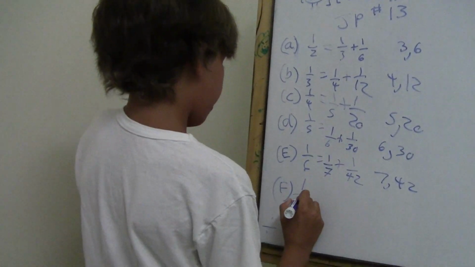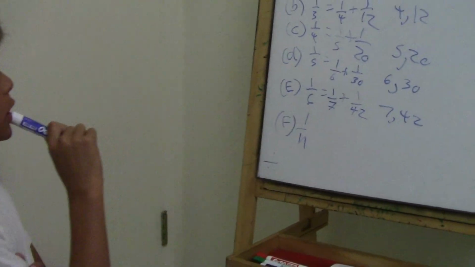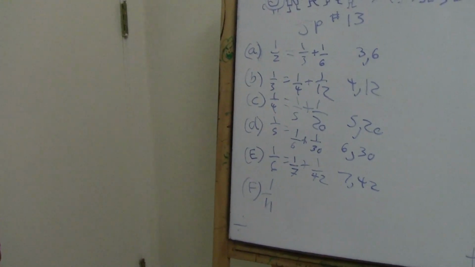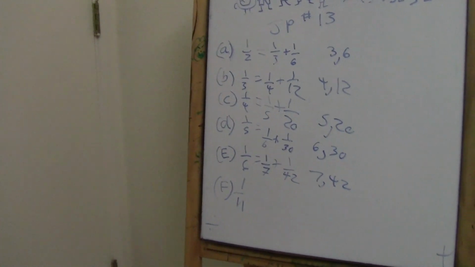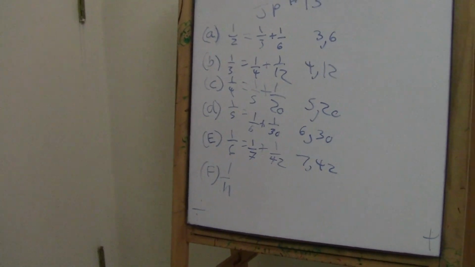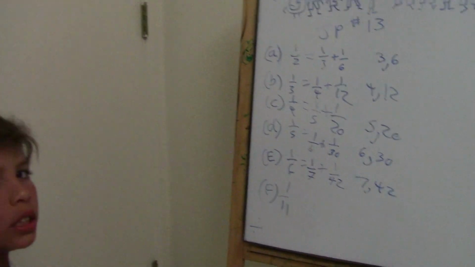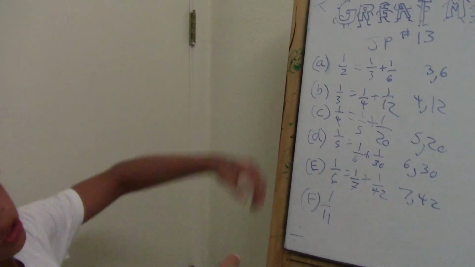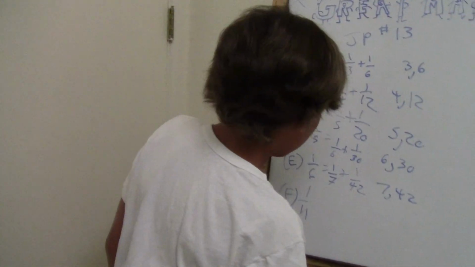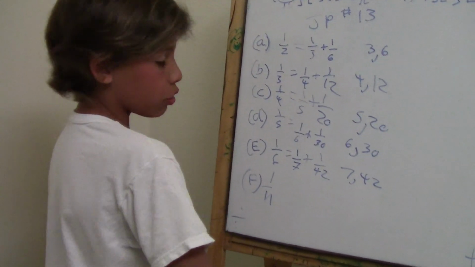So 1/n. Well, let's see. We don't know what the number before 1/n is. The only number would be 1/(n minus 1). So that'd be the number. But then we don't know where on the number line that is. That could be humongous, that could be very tiny. We don't know. But let's just give it a try.